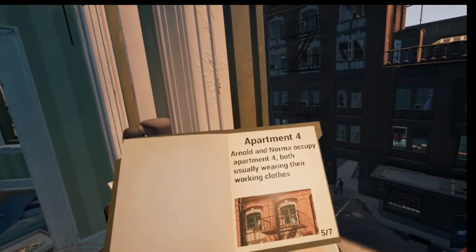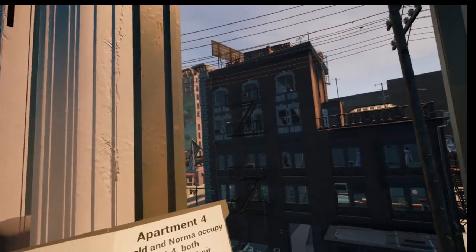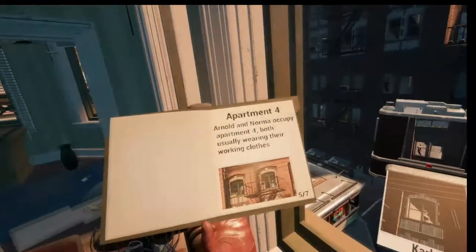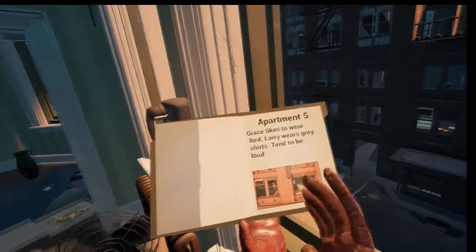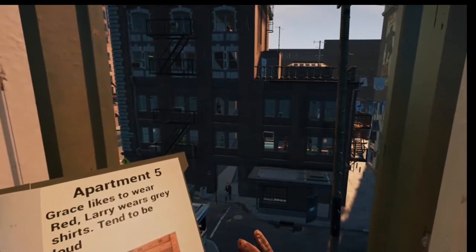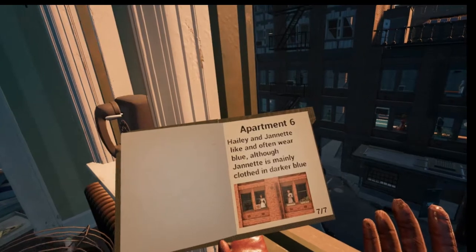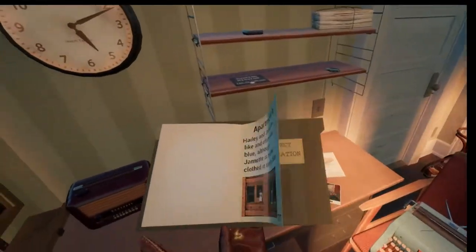Apartment four, Arnold and Norma occupy apartment four. Both usually wear their working clothes. Obviously, Norma is dead. Who's this guy? Carla. Is Carla new? What else have we got? Apartment five, Grace likes to wear red. Larry wears gray. Apartment six, Haley and Janet often wear blue, although Janet is mainly clothed in darker blues. Okay, right. Fine. I think I've got it.